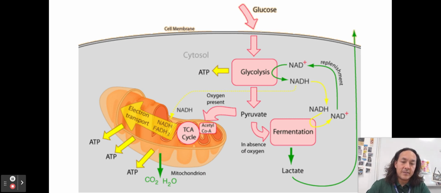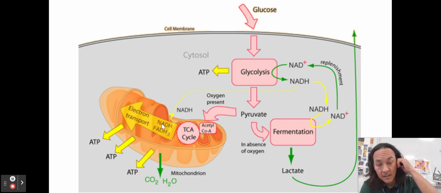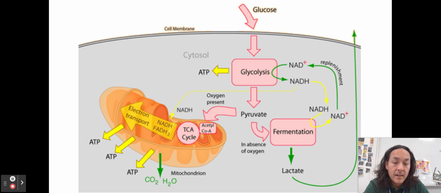It's going to break down glucose into pyruvate. If there is oxygen available, that pyruvate will be transported to the mitochondria, to the matrix, the very inside part here, and then we'll go through the Krebs cycle, or the citric acid cycle. After the citric acid cycle will be the electron transport chain, which will then create lots of ATP for us. That's one way it can happen. Other products include carbon dioxide and water, and that's going to go to plants, right? The carbon dioxide is able to diffuse out of our cell.